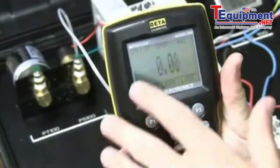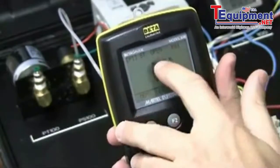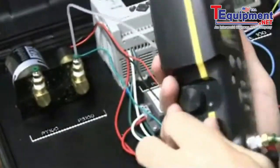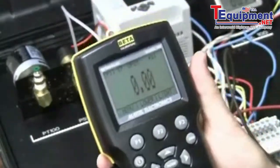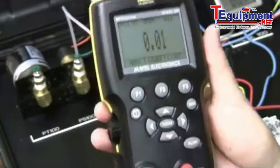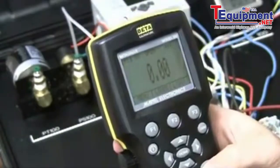So if you can see the screen here, I'm at 0 PSI. It says switch open. So it's already set up for switch testing here. I'm going to close my vent here on my 330. I'm going to pump up. Now I have it set to about 10 PSI, which is pretty low for this pump because I have a 150 PSI version here. So I'm going to pump up really slow here.